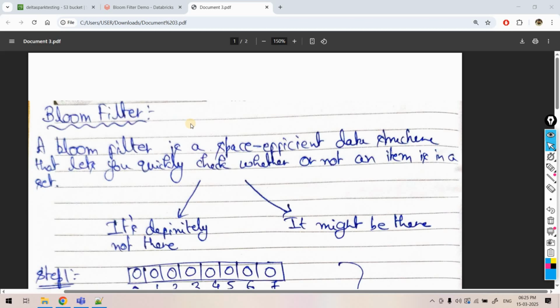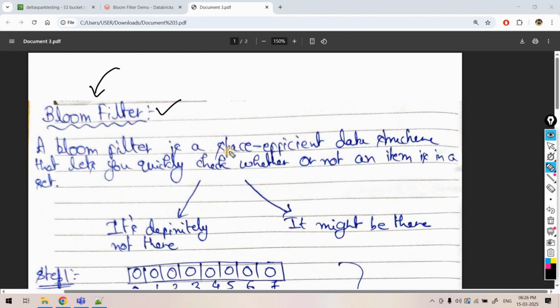So in this particular video we are going to explore the concept of Bloom filter, and we will also observe how this filter basically optimizes the query performance in our Delta Lake tables. Okay, right? You might have already encountered this concept while exploring the data structure and algorithm course during your BTech, but here I am going to give you a quick idea or theoretical understanding of this filter, so that you will have the intuition of how this filter is working in the backend.